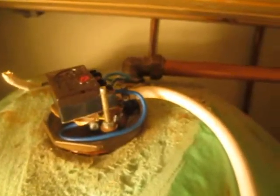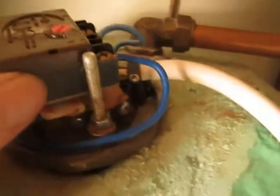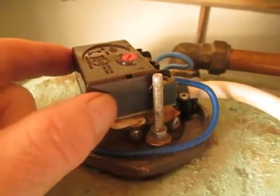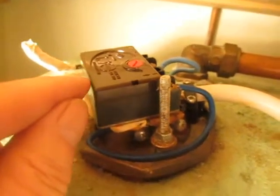The immersion wasn't working, so an investigation showed that the temperature switch here was turned down, and in addition the blue neutral wire here, which gets connected to the immersion down there, was disconnected. It had a short white wire on it and I replaced it with a longer, more substantial wire, and now the immersion works.